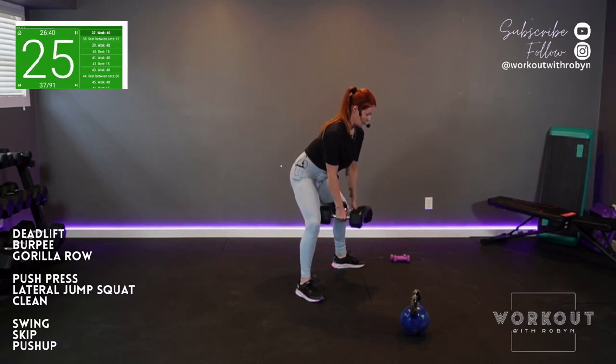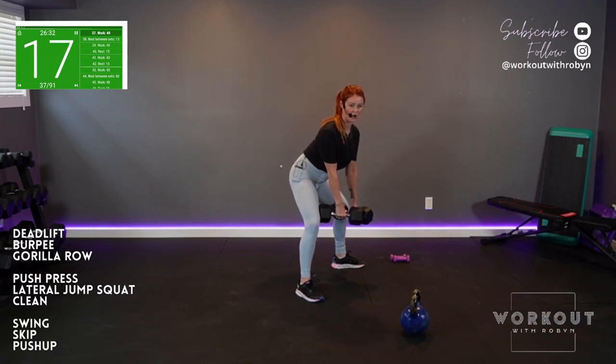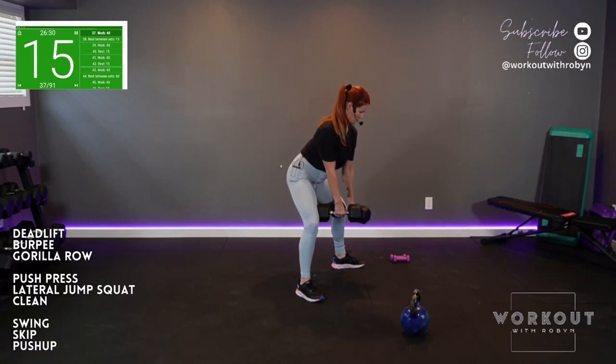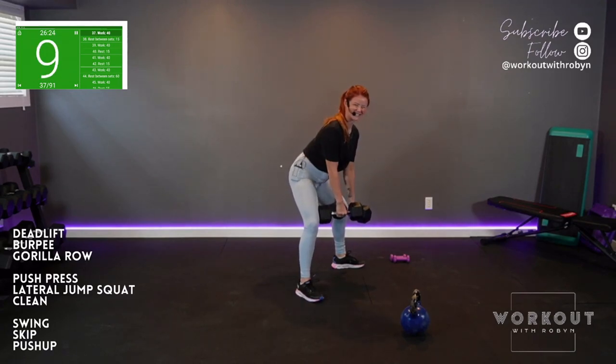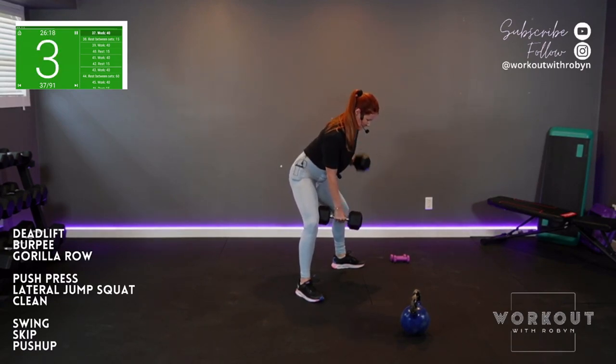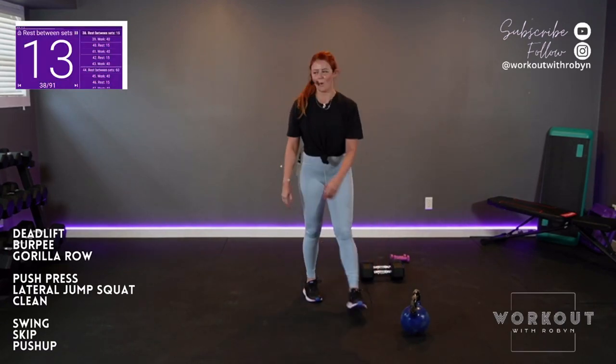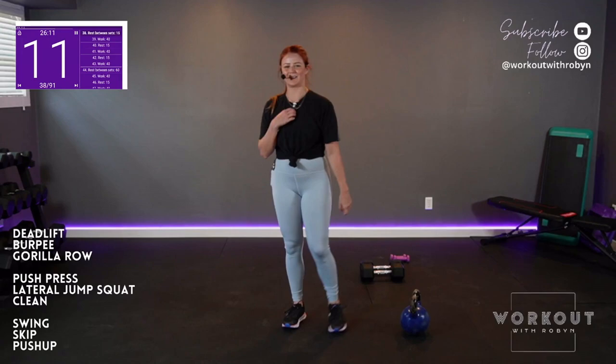Try to control your breathing. I know you might be a breathy. In through the nose, out through the mouth. Keep it under control. Keep going. All the way, full range. And time. One more.